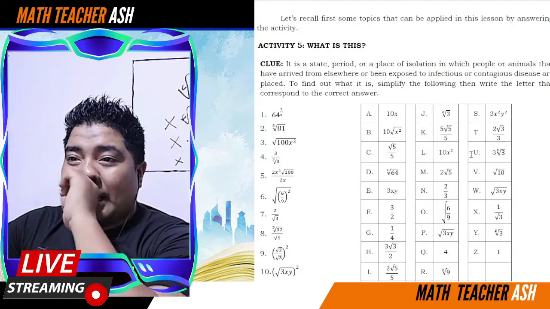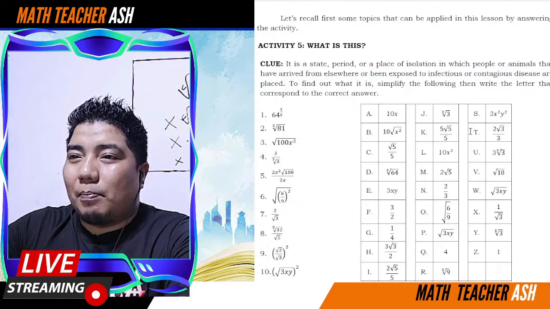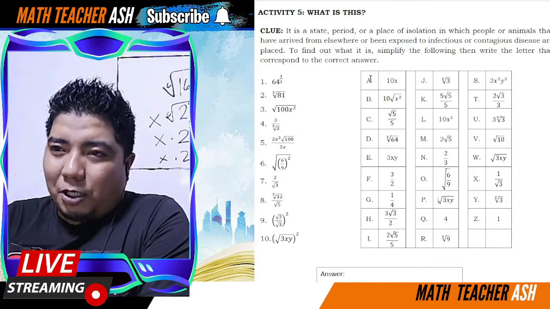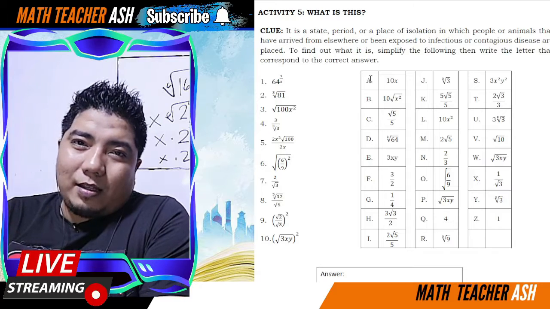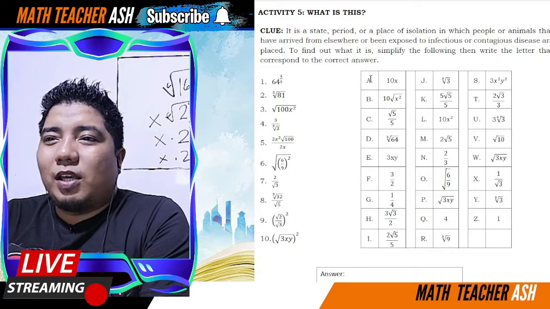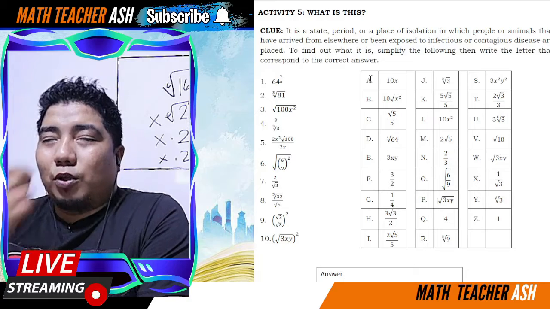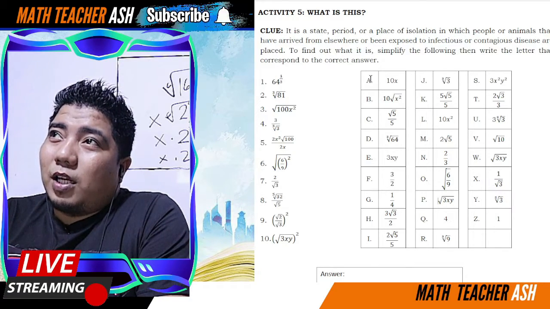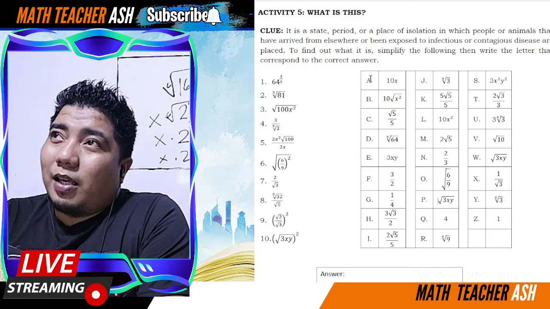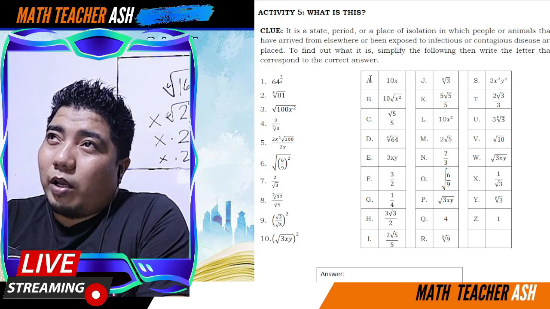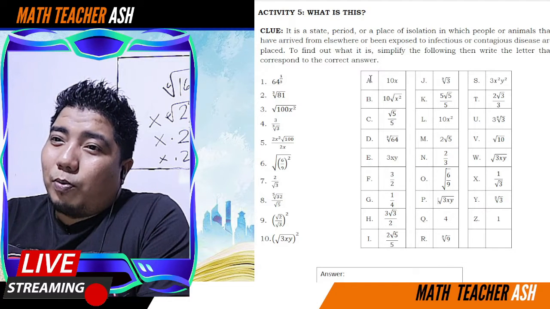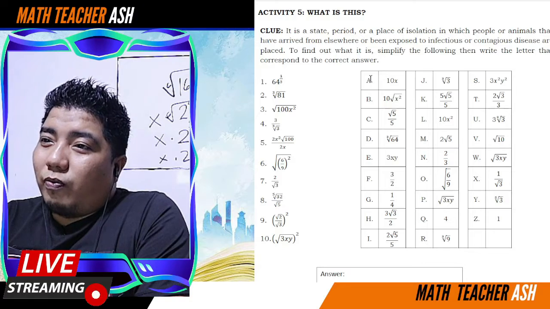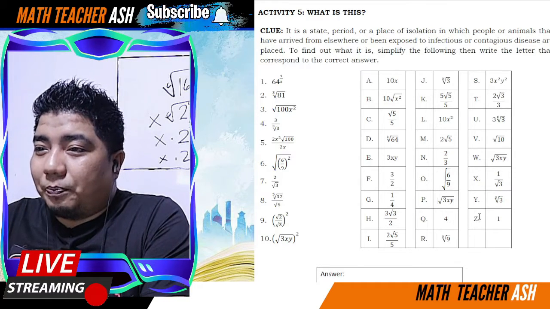Okay. So, let's try to answer this example, activity 5. So, for number 1, we have 64 to the power of 1/3. Of course, if you make this as a radical expression, this will give you cube root of 64. So, cube root of 64, what is the perfect root dyan? That is 8 times 8, right? So, 8 squared. So, the cube root of 8, 4. Okay, so the answer for that is 4.